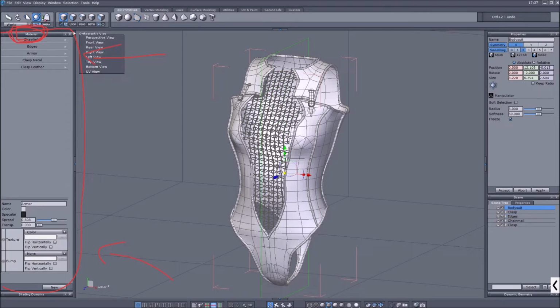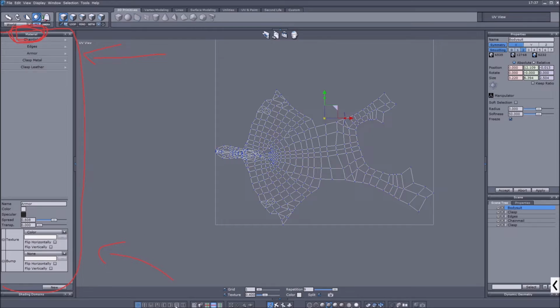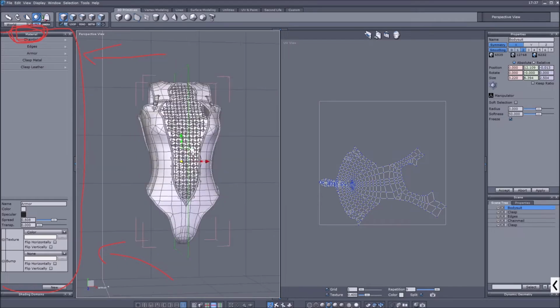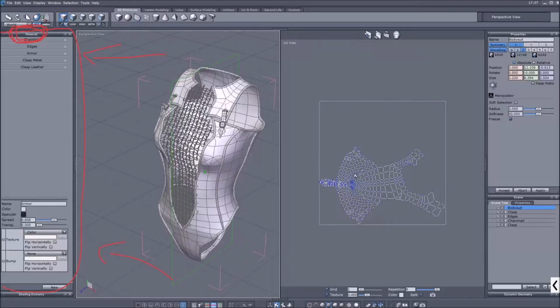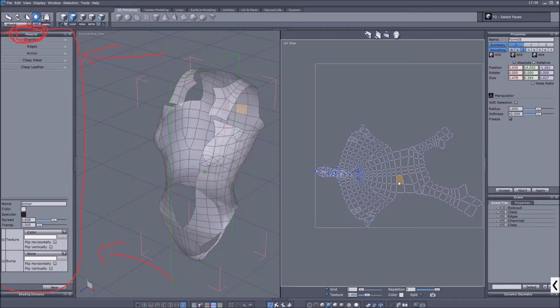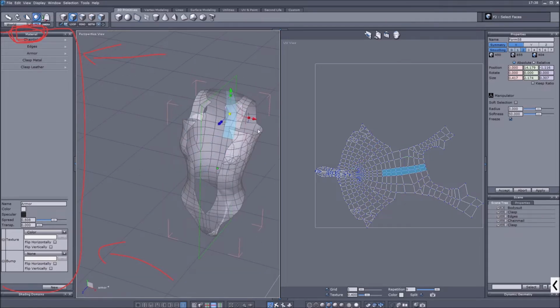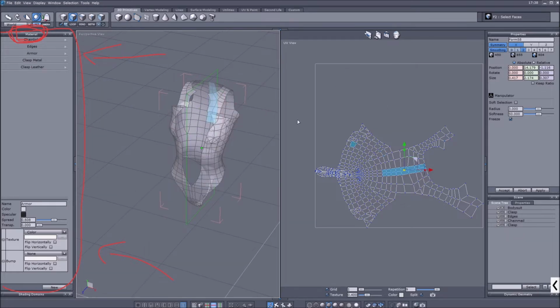If we check our viewport, we can go to UV view, which gives us a plain view and a really ridiculous layout. This is basically the whole thing that we built, in this case the bodysuit, flattened into 2D. This is the model. If I mark a few faces, you can see that they are marked here, and vice versa. So this is basically just a translation of the model into the 2D space. As you can see, this UV map is not very clean. So, a UV 2D view of the 3D object.